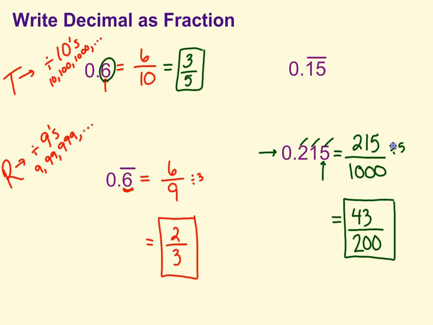All right, last one, top corner. I see the repeating bar, so I'm dividing by nines. I'm going to take the decimal out and just use 15 divided by. Now because there are 2 numbers after the decimal, I'm going to divide by 2 nines, or 99. Now you might think that this can't be reduced. Always remember your 3s. 3s fit into 99. 3 also fits into 15, so we can go ahead and divide this by 3. 15 divided by 3 is 5. 99 divided by 3 is 33. And that's as low as we're going to be able to take that one.